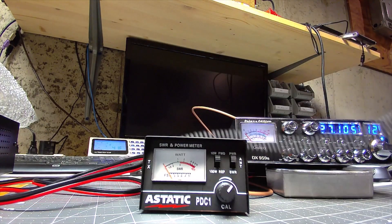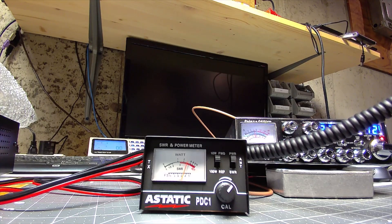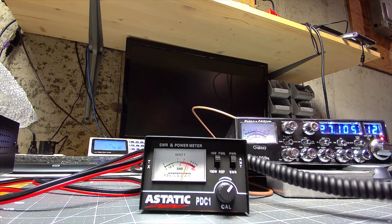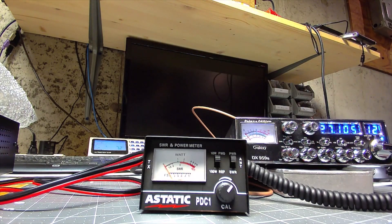You see it moves a little bit? That's because it's reading average power. As I modulate, it's not going to show 12 watts. For the sake of this video, let's turn the mic gain down. So it's about 3 watts. That means at 100% modulation, going by the 4 to 1 number — 3 watts at 100% modulation means we are doing 12 watts PEP.